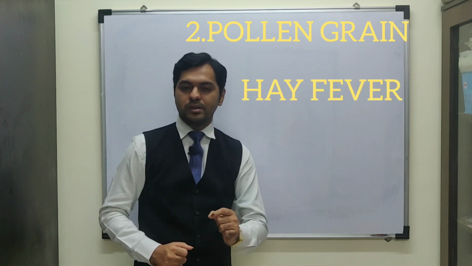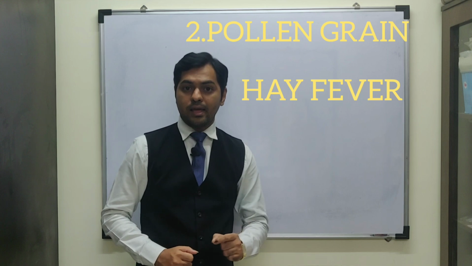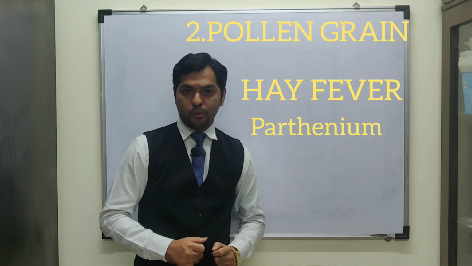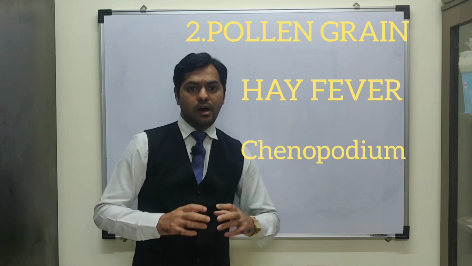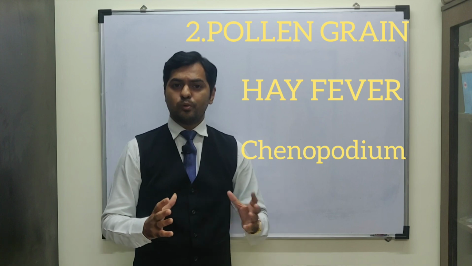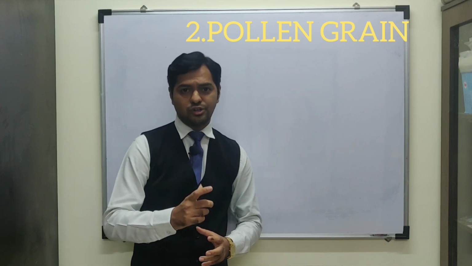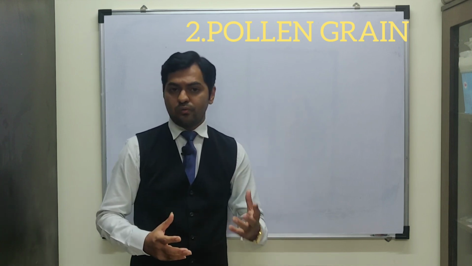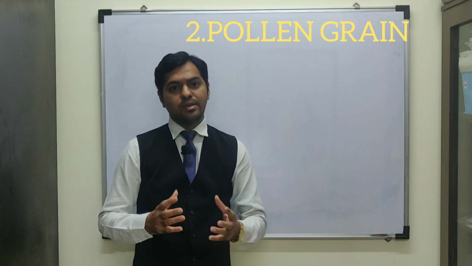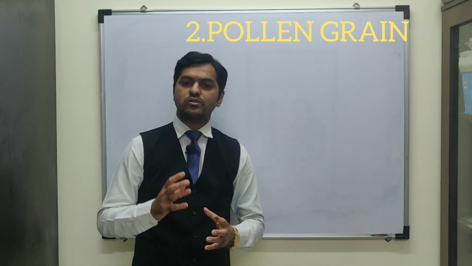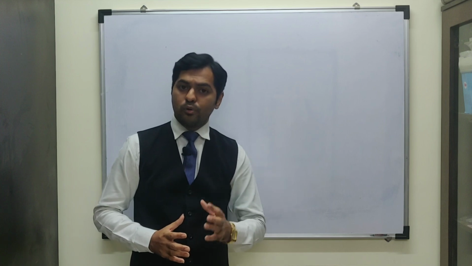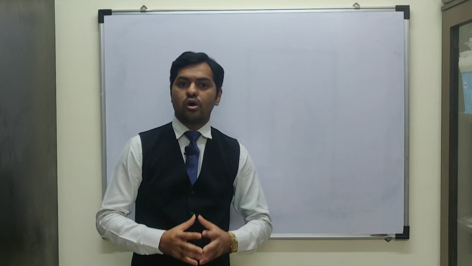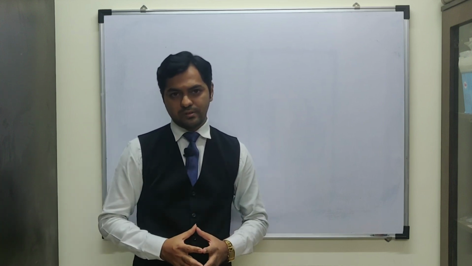Also, pollen grains of certain plants produce allergies, and such allergies we call hay fever. This hay fever basically is produced by pollens of plants like carrot grass, which is known as Parthenium, and other plants like Chenopodium, Amaranthus, and several other plants can also produce such pollen allergy. Also, in certain plants, the pollen grains are nutritious. For example, the rose plant and the magnolia plants produce pollens which can be used as pollen syrups and pollen tablets, and these are used by athletes, and also they are used for horses which are used in horse races.